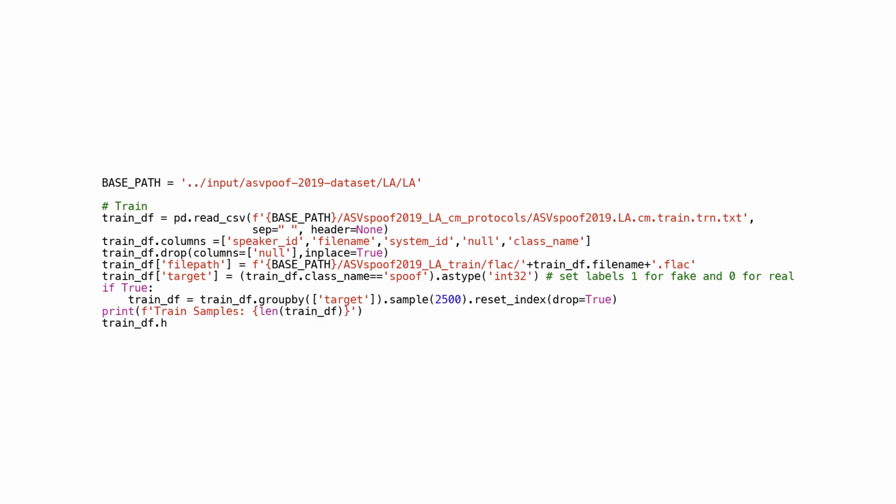Finally, it proudly announces the number of samples in the data frame, chest puffed out. And just to prove it's not all talk, it shows you the first 2 rows. This code's like a secret weapon before you train your machine learning model. It's the behind-the-scenes prep that makes sure your data's ready for the big leagues.